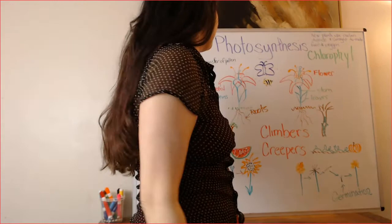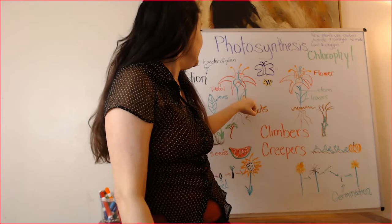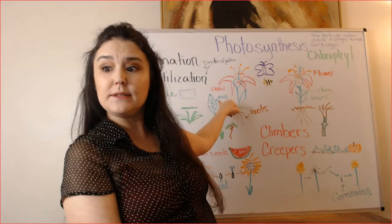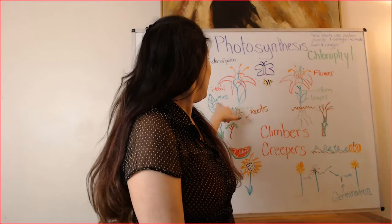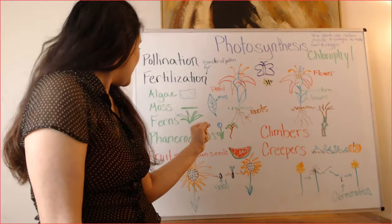Now, all of these fenerograms I was telling you about have different parts. They have stems or trunks. They have leaves. They have roots. The roots dig down deep into the soil and soak up the water. And do you know the plants, just like us, have veins? Have you ever looked at a leaf closely and seen the veins? That is how the water gets to the leaves — it travels up through the roots, up through the stem or the trunk if it's a tree, into the leaves through the veins. That's where the magic happens. That's where photosynthesis happens.